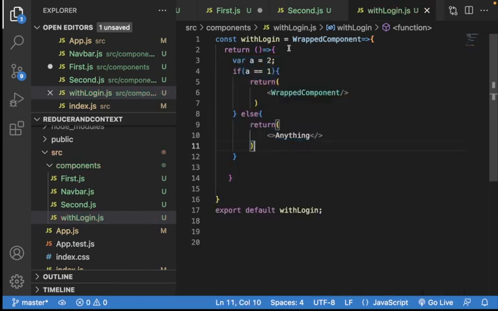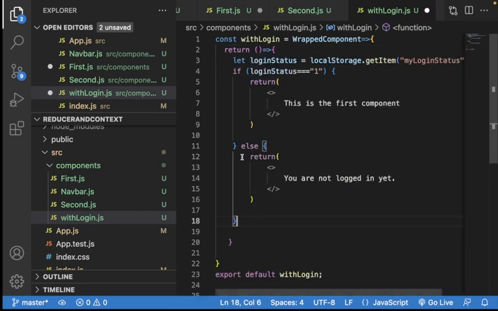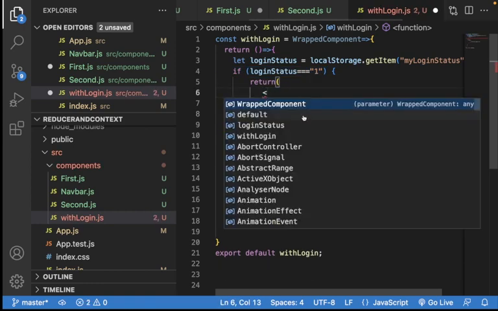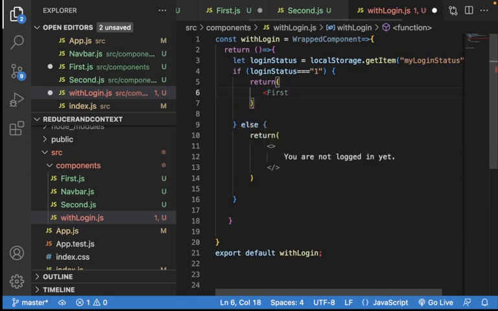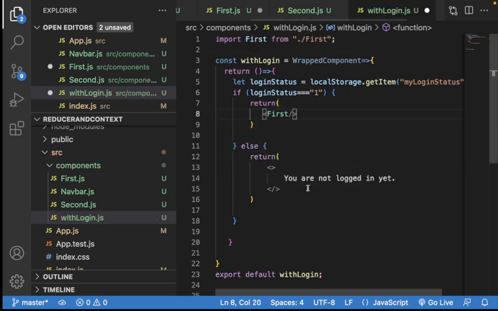So we have this now. If the login status is 1, then we can now return that component, return the content of the first component. Else, return you are not logged in yet.